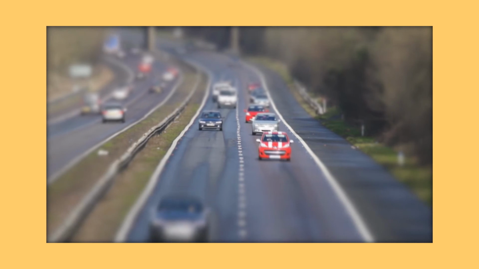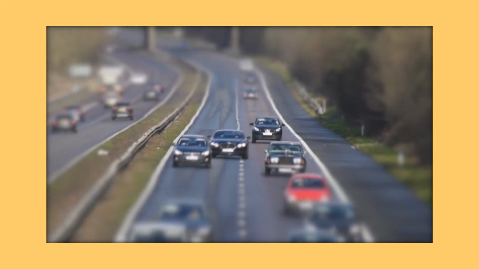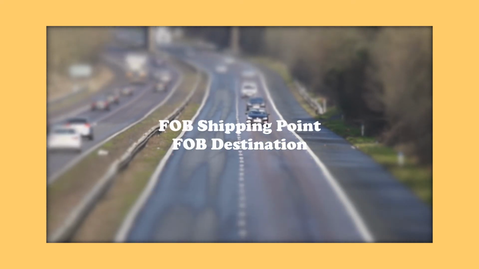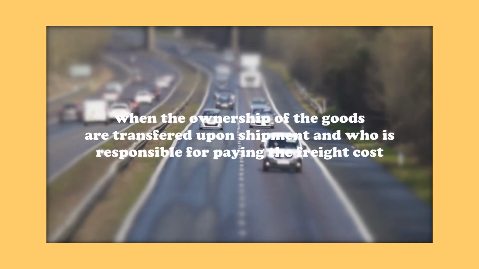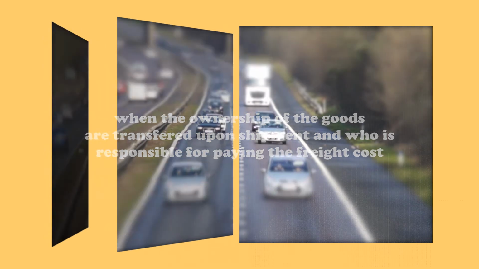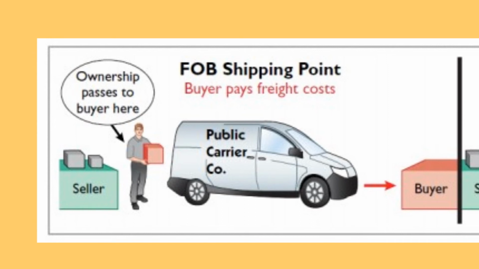Another important element in a merchandising business is the free on board, or FOB. Freight terms can either be expressed as FOB shipping point or FOB destination. It determines when the ownership of the goods is transferred upon shipment and who is responsible for paying the freight cost. When the term of a purchase is FOB shipping point, the freight cost will be shouldered by the buyer, and the ownership is already transferred to the buyer upon the delivery of the goods to the courier. Hence, the freight will become an addition to the inventory cost of the buyer.